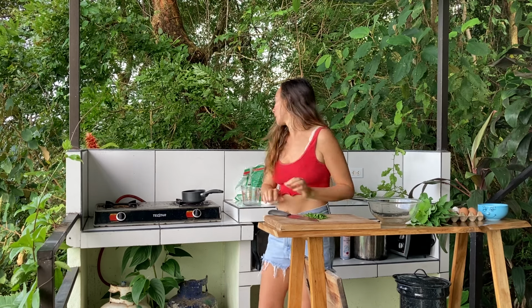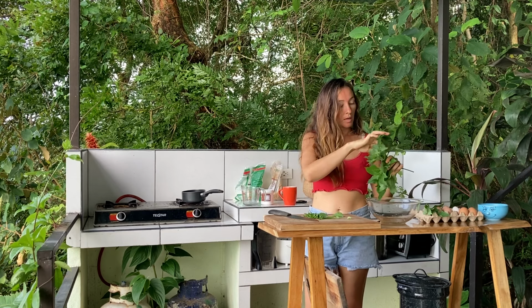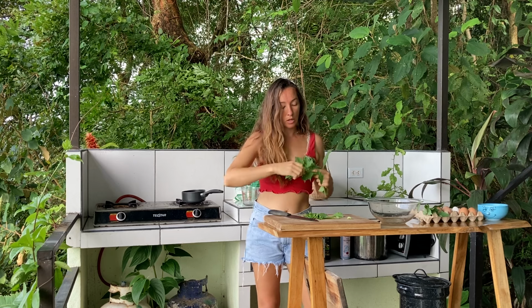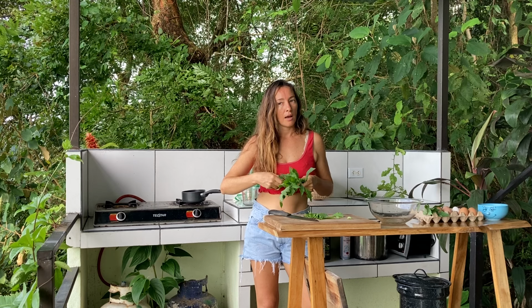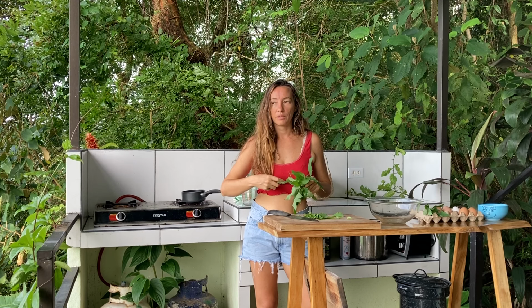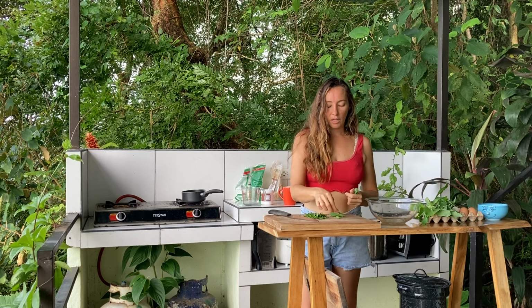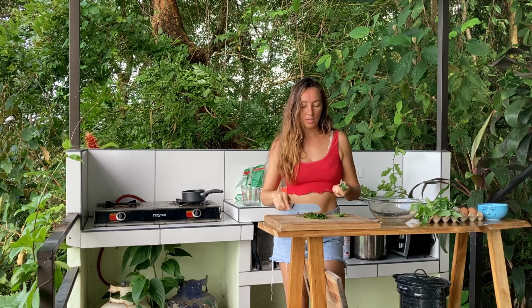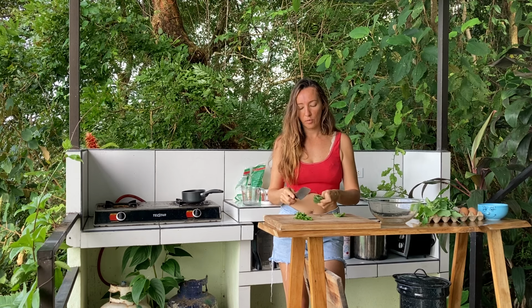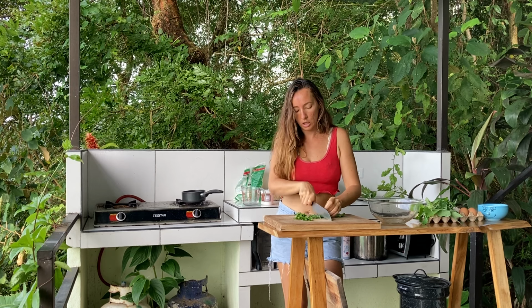So I'm just chopping some herbs, and I like to add the herbs into my wet mixture, and then they're right in the dough by the time I start kneading it. I've tried it other ways, adding them while kneading or during the second rise, and it's quite impractical. I thought that through kneading I was going to damage the herbs and oxidize them and make them brown, like when you muddle herbs, but that's not what happened at all. So I find it's fine to just add them in the wet mixture.